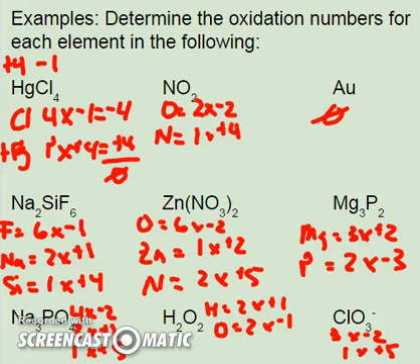As you look through these, for each of my examples, I listed the element that I assigned an oxidation number to first because that element had priority. And in the case where there were 3 elements, I listed the 2 that had priority and left the third one that had the lowest priority for last.